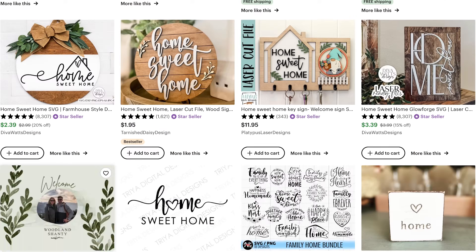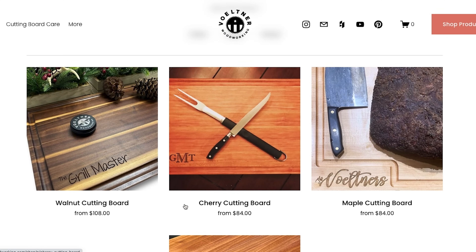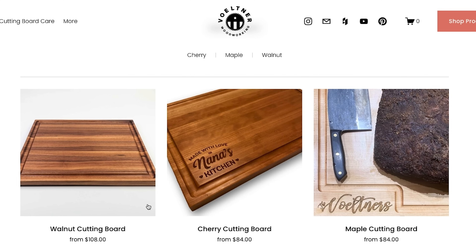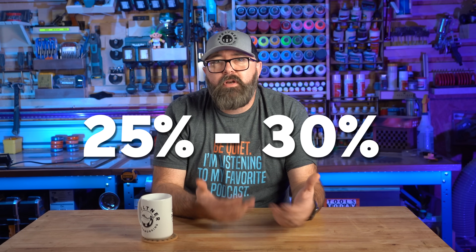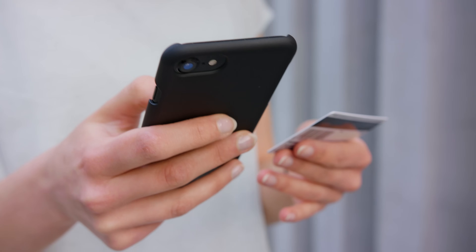These custom signs make a great addition to any room and they're a hit on Etsy if you're looking to sell. You can also use laser engravers to create custom cutting boards or charcuterie boards. Even though you engrave a design on your charcuterie board, you can still use it as a cutting surface — though once you make a nice cutting board, nobody is actually going to use it to cut on, especially if it's grandma's recipe. A standard walnut cutting board on my website is about $108 without engraving, but offering customization adds another $25 to $40 to the price — that's around a 25-30% margin increase on every sale. Most everyone is looking for customized cutting boards, so once you do personalization, you instantly become an option for potential buyers.